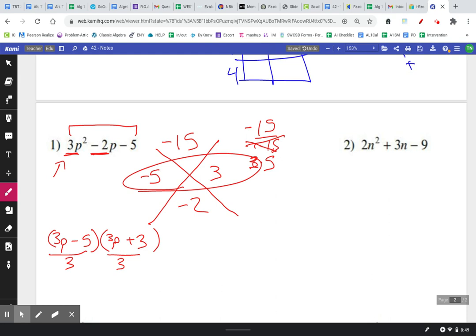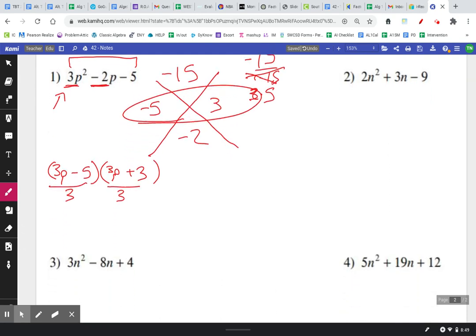You're going to notice that happens on all of these. 5 divided by 3 is going to be 1.66. That one doesn't work for us. Let's just leave it as 3p minus 5. We can't divide that first one. That means we should be able to divide the second one. 3 divided by 3 is 1. 3 divided by 3 is 1 again, so I should have p plus 1. There's my complete factored form of this original trinomial.